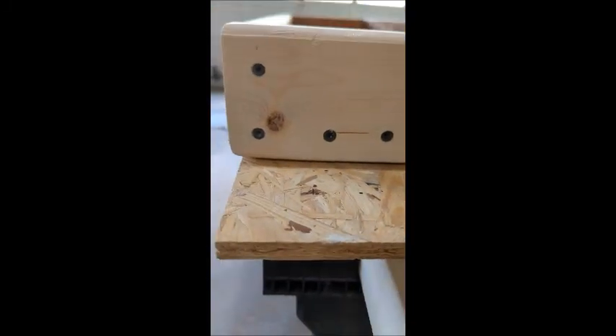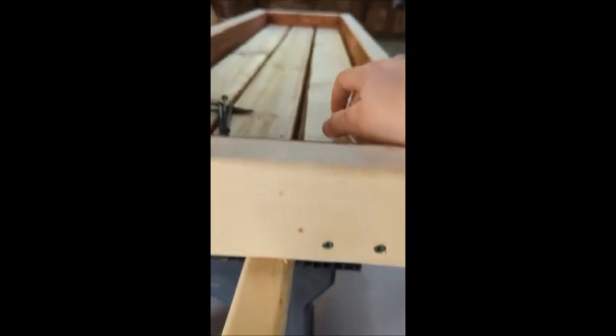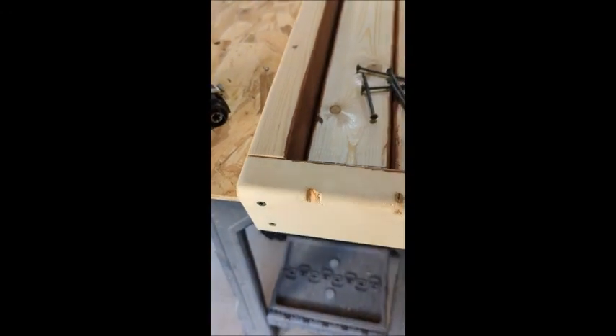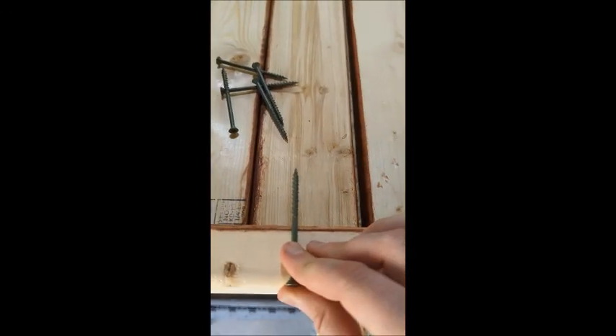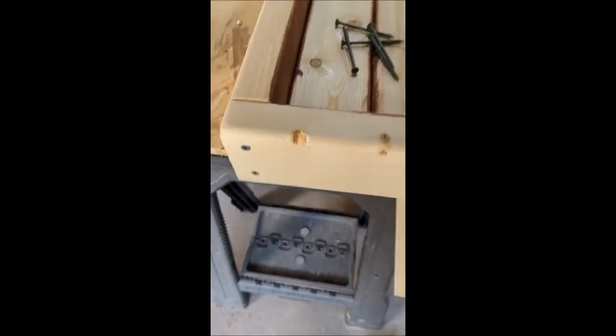Then hopefully by then my legs will be ready to be sanded and stained, and those will just bolt in right here. So I've got the first one screwed in — you basically just go right in line with that screw down the support, the side support, and we're going to do that all the way across, two in each one. I did it on the back side as well. This gives us a good idea about our spacing. I'm using these deck screws — these are going to bite in very deep. No splitting or anything because I am pre-drilling. So far, so good.